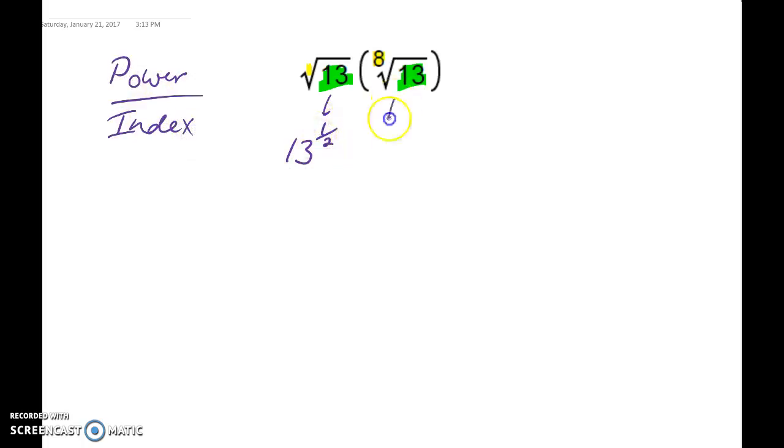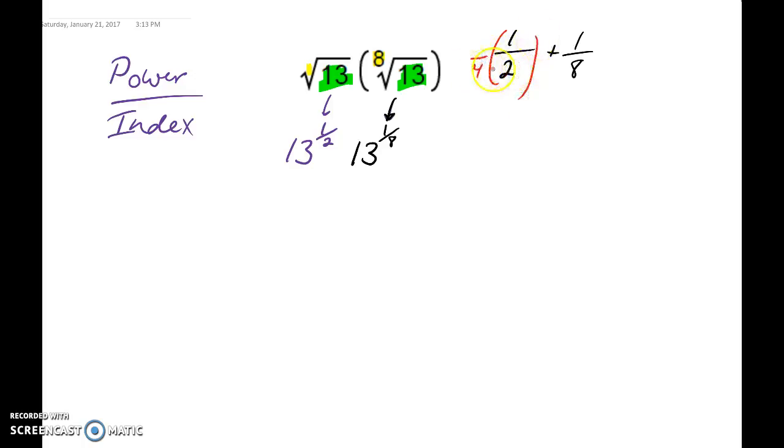And this one could be rewritten, I'll write this one in black, as 13. Our power is 1, but now our index is 8, so it's 1/8. All right, so now I know I'm going to have to add 1/2 plus 1/8, so we'll do this off to the side just to refresh your memory. To add fractions, we need to be in equal parts, so we need to have the same denominator. Because if I try to trade you 1/8 of my candy bar for 1/2 your candy bar, you won't do that. So we need to find common denominators.